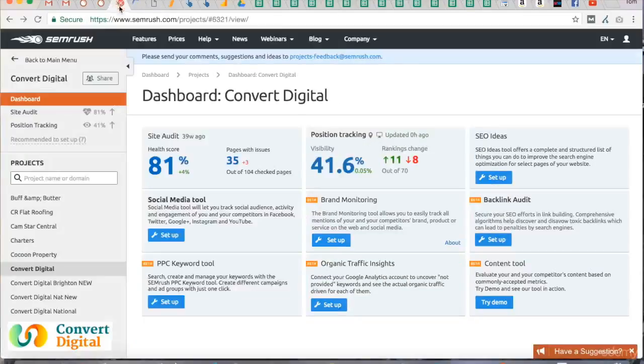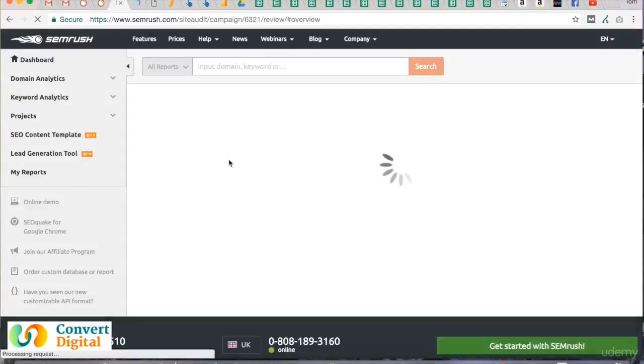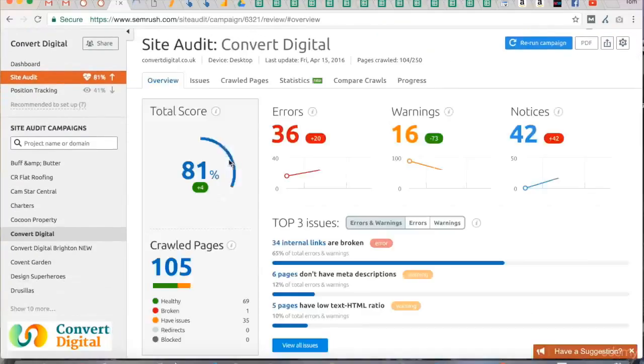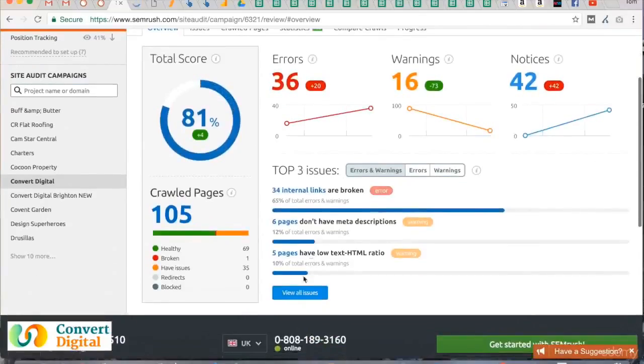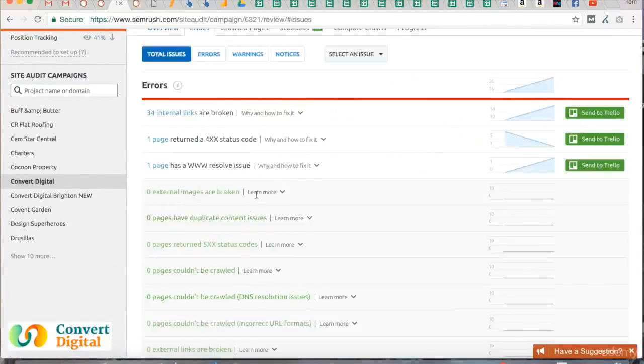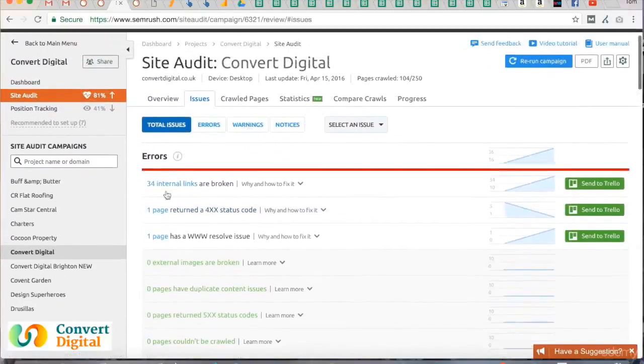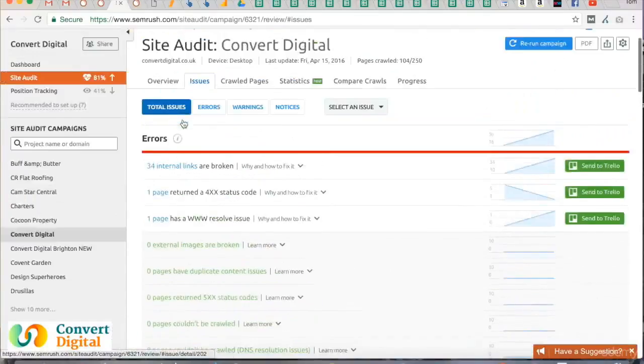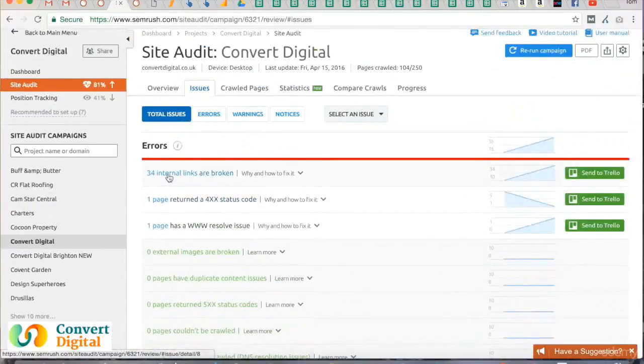And what you'll end up seeing is this. It will pop through and you can click in there and gauge the issues you've got. Obviously you want to track problems as they're cropping up and address them for your client or for your own site. So go to view all issues. In here we can see a multitude of different errors, warnings, and notices. If we start at the top, external links are broken. So, internal links are broken. So pages we're linking to on our own site are apparently broken links.